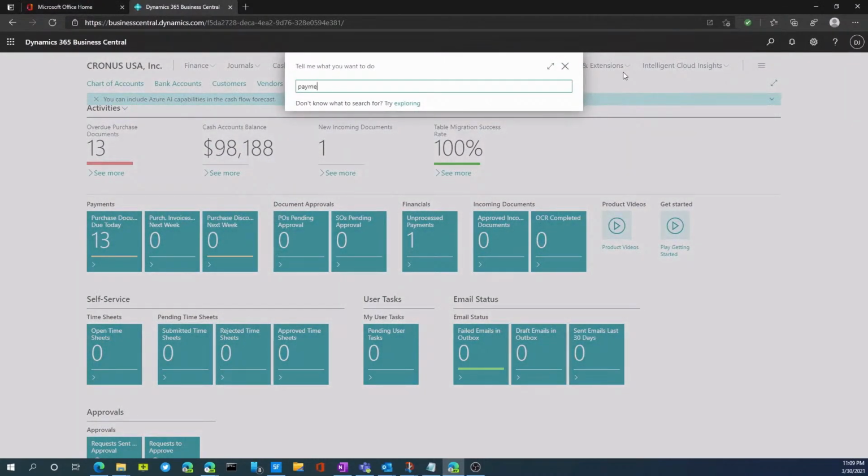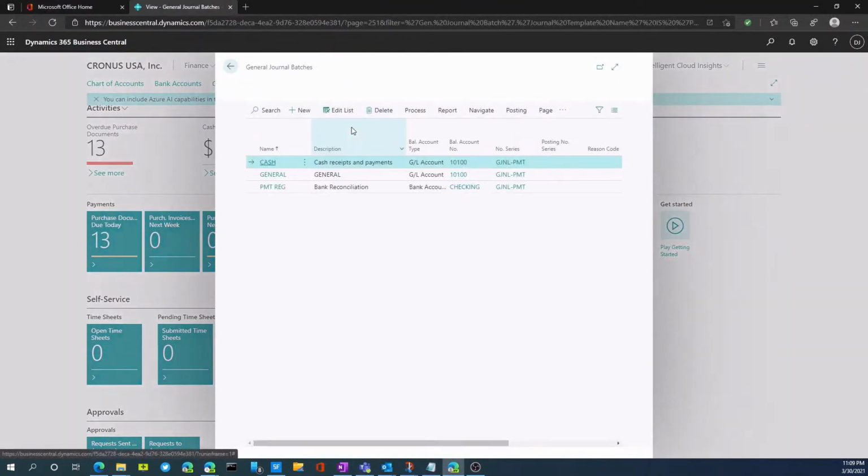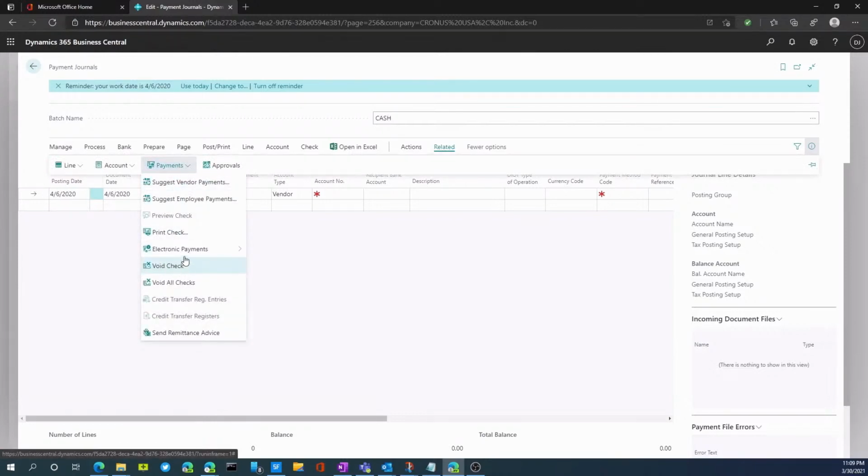We're going to type in payment journals, and we're going to bring up our specific payment journal. As you can see, it's pre-populated some of the information for us in here. And we're going to now go to related and payments, and we're going to select suggest vendor payments.